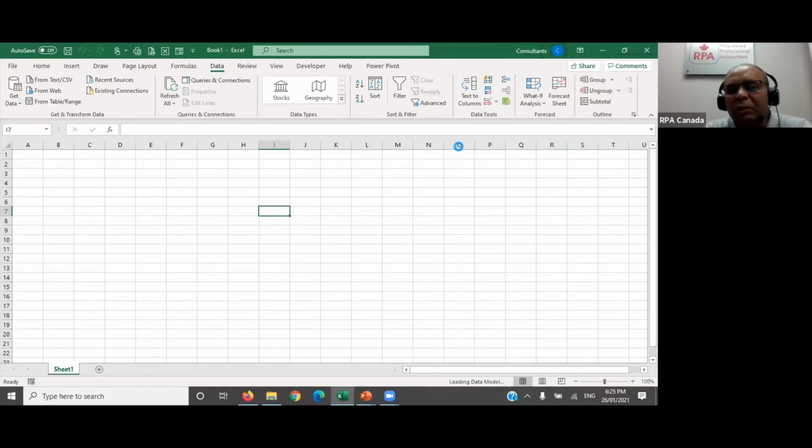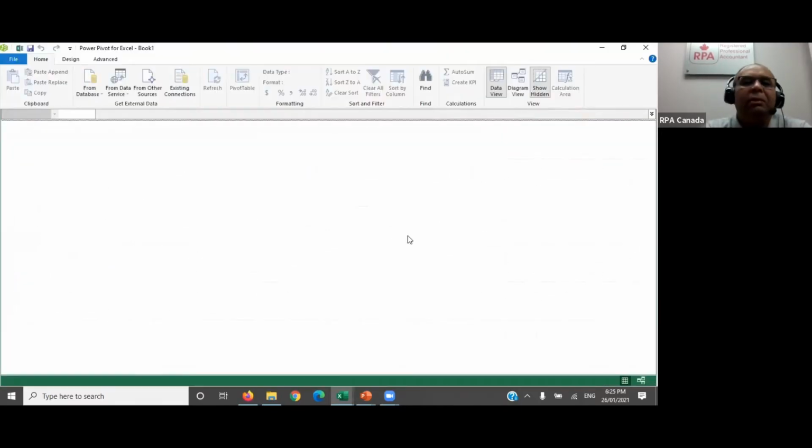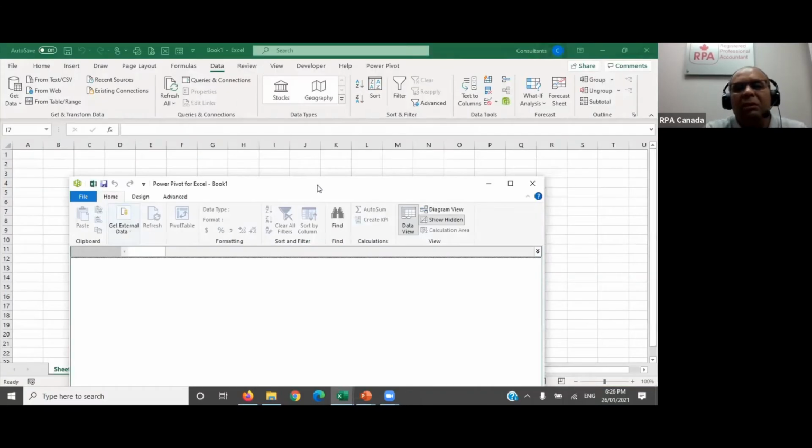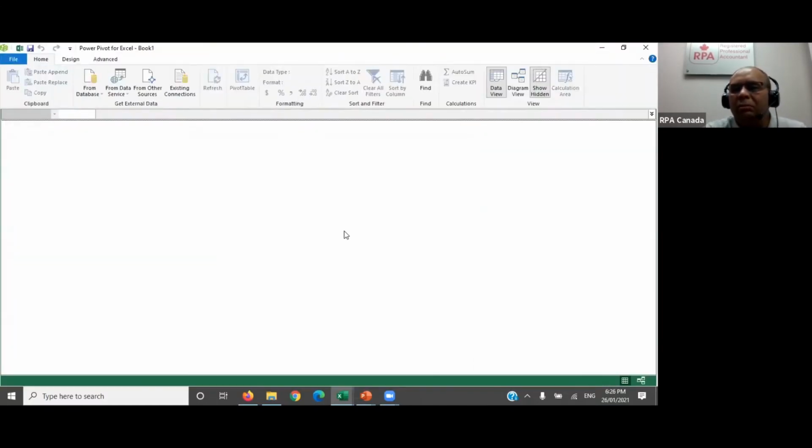Now, it's going to analyze. If you look at the bottom of my screen, it's analyzing, or rather, it's loading the data model now, right? So it's going to show me a new screen, which I'm sure you can see right now. So this is the Power Pivot data model. Just like yesterday, what I showed you was the Power Query screen. Here, right at the top, is the Power Pivot. And it's a different screen than what you can see at the back. This is your Excel, and this is your Power Pivot data model.